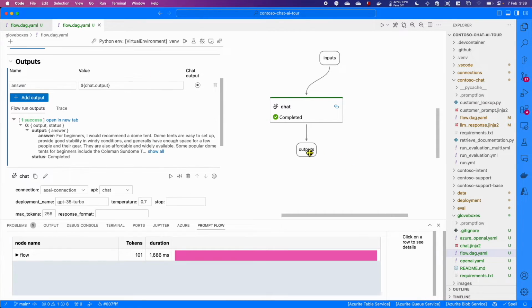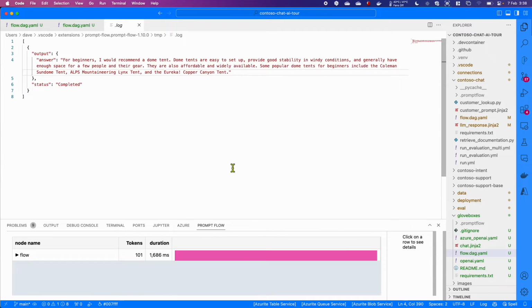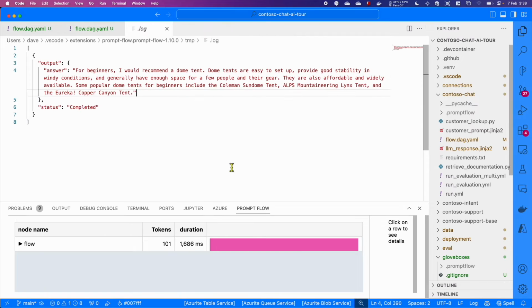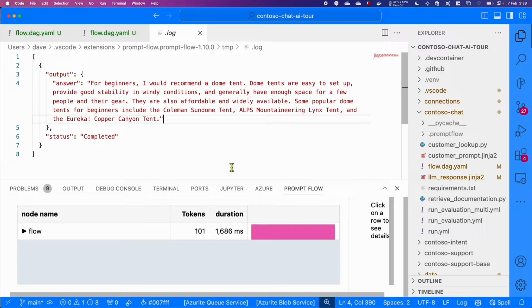And I click on outputs, I'll jump that over here, and if I make this a little bit bigger, you'll see it's come back. The question was, what tent would you recommend? And it's come back with a super generic answer. This is just what ChatGPT 3.5, when it was trained, saw about tents. So this is just generic, it knows nothing about my organization's content.